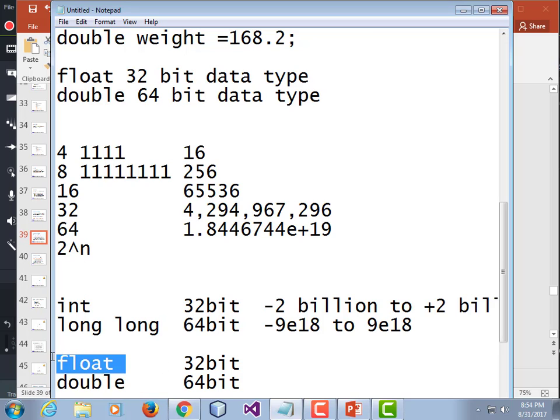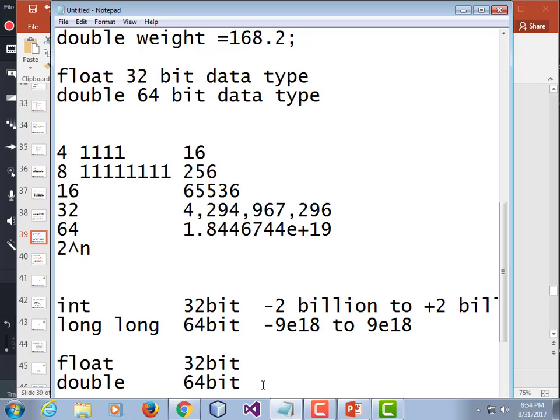Okay, I have one more question. Please. Would doubles conflict with any 32-bit operating systems? No. The compiler saves it in such a way that it doesn't matter about the operating system. It's a separate thing. Good question, but when the compiler converts your C code into an executable, it allocates the right number of bits for your data type and treats them appropriately, regardless of what the operating system is. A double is a double regardless of whatever operating system or architecture you're on.